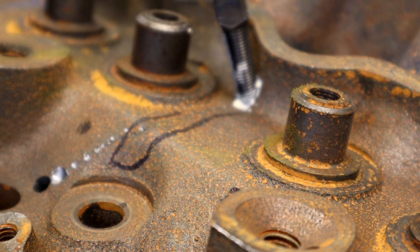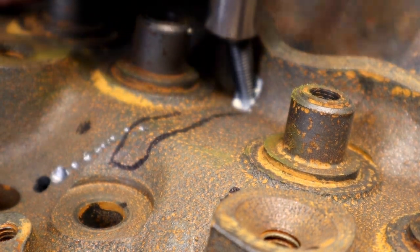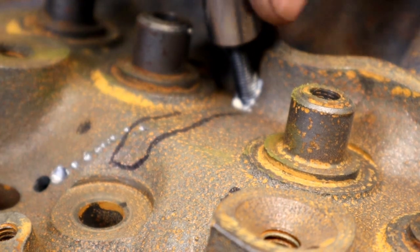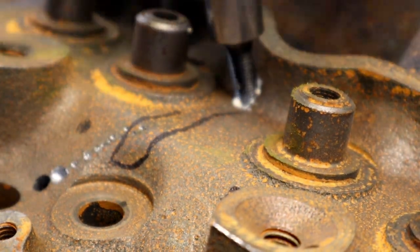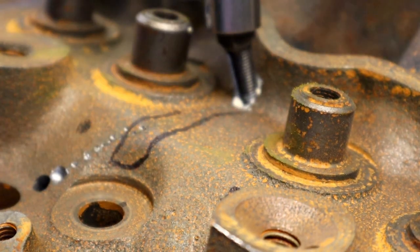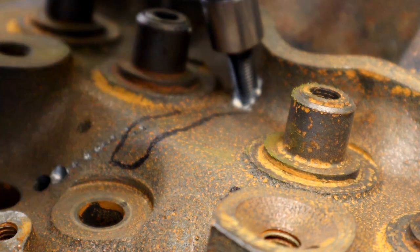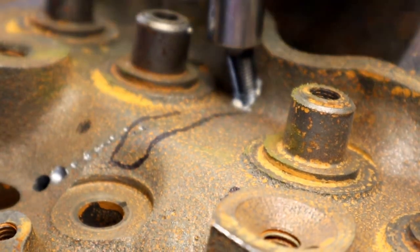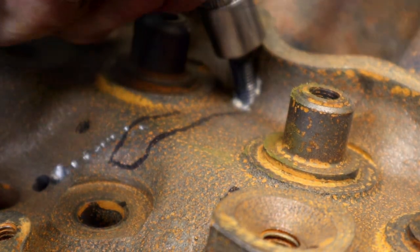Sorry about that. Let's just put this puppy in. And that's basically all it is. I'm gonna give you a couple other tips on how to interlock them. Probably even get the right socket as well.